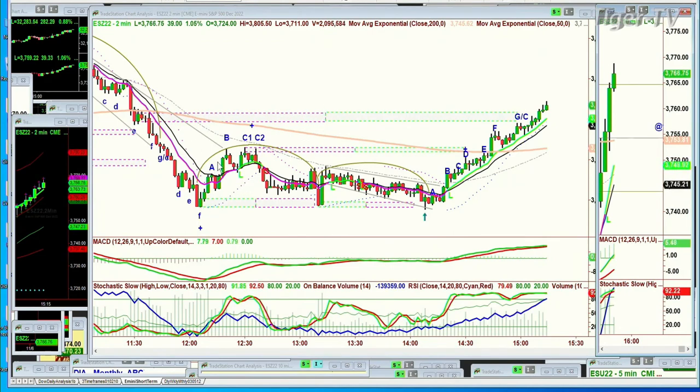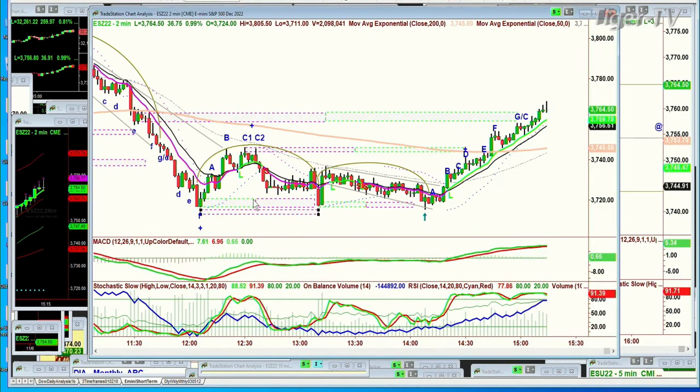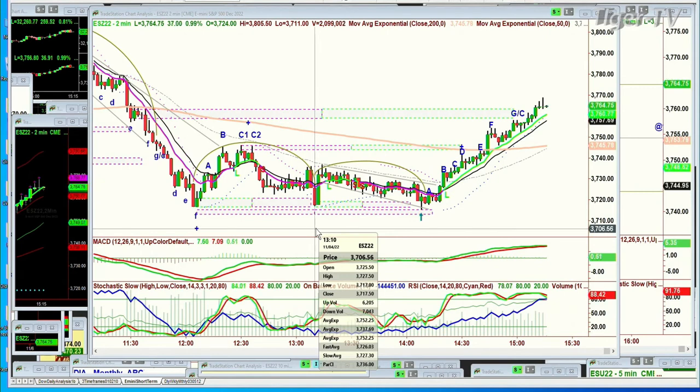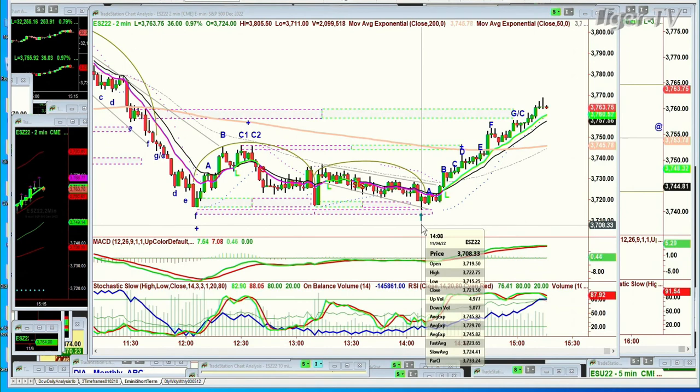Look — this is a two-minute chart. It shows you that this went to a peak C1, C2 — that acts like a D — pulls back. Look at the time. I talk about bar symmetry. Look at the bar symmetry here. From that low to that low, look at the arch formation — it just missed matching exactly. From the low that was made in this two-minute chart at 12:06 this afternoon Eastern Time, at 37.16, we rallied, made an arch formation, came down, and at 13:10 — that's 1:10 this afternoon — it goes to 37.17, slightly high. And then what does it do? Two bars early, it makes a low. And what is that low? Right there at 37.15.25.